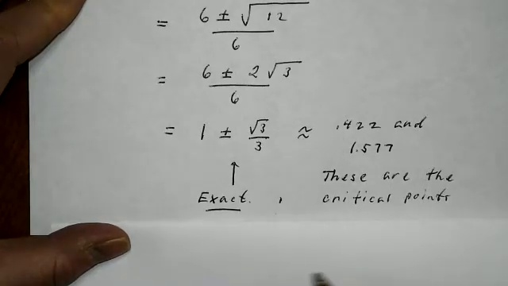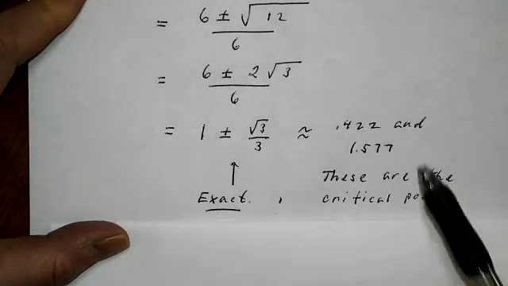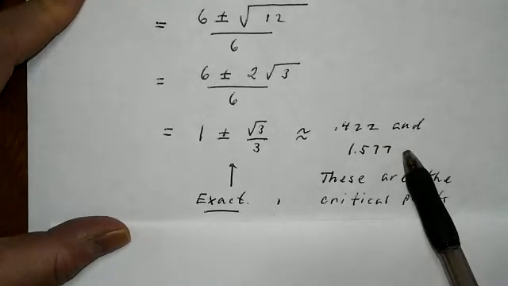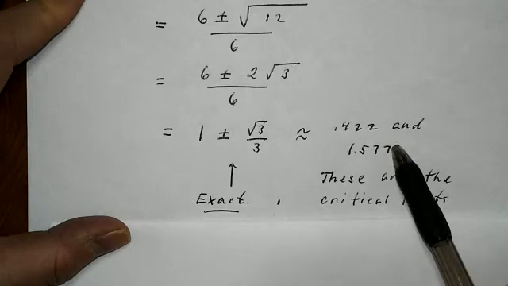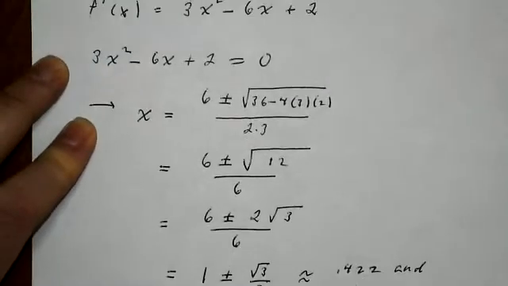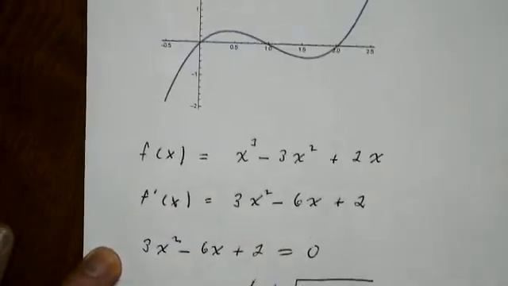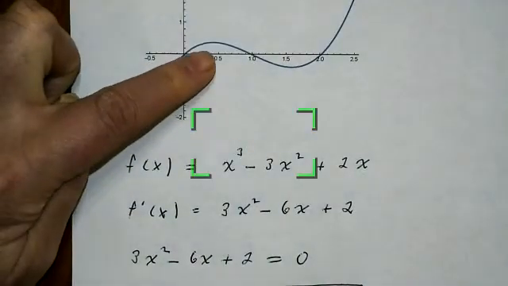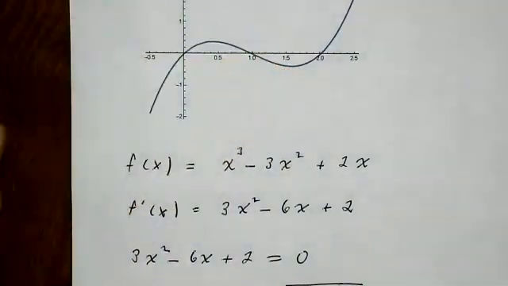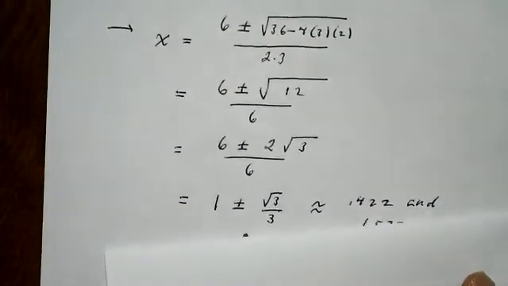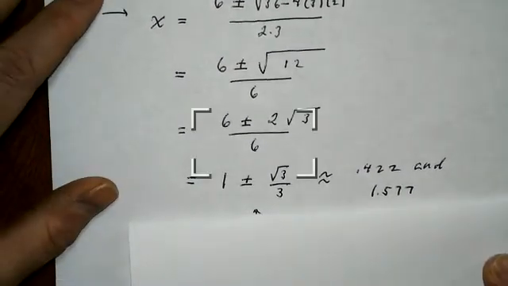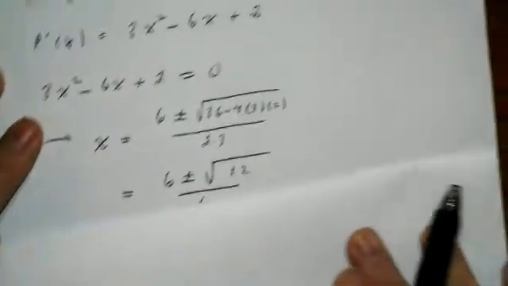Now, the techniques for determining whether these candidates are actually maxima or minima come down to 2, which are algebraic in nature. We can tell from the graph of the function that the 0.422, which is right around here, is going to be a local maximum, and the other one is going to be a local minimum. But the next two tools we're going to talk about are algebraic, which means they don't require the graphs. So let's take a look at the first derivative.